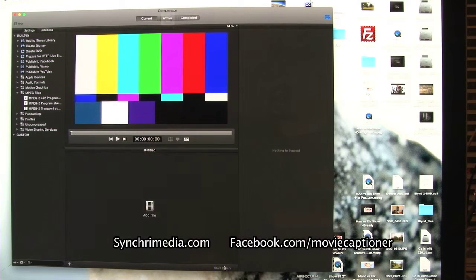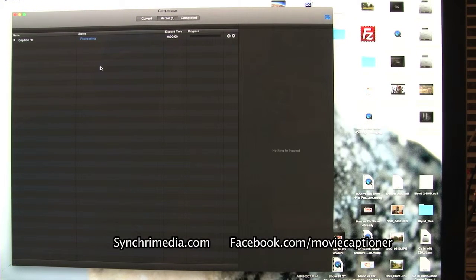Start batch. This is how simple it is. Now right up here, it's processing. It'll show you exactly how long it's processing. In a 30-minute movie like I do, which is, well, 28-30, it takes about an hour to complete this process, putting the closed captioning wording on top of your high resolution movie.